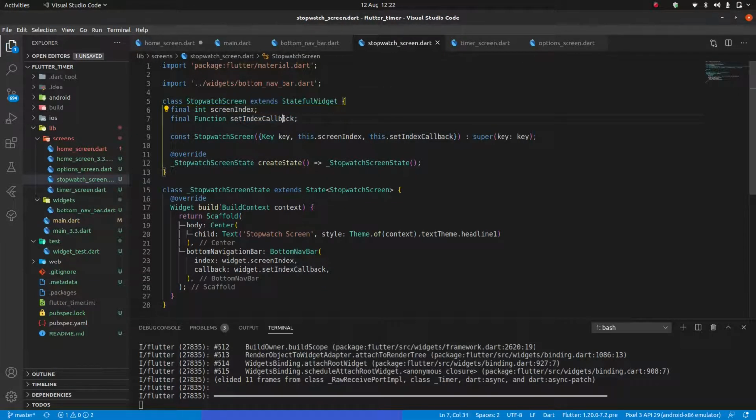What if I didn't know that? What if I just used callback because that's what I'm using in bottom navbar, why should I overcomplicate things? Well, now it's very conceivable to think I have a second callback inside my stopwatch screen. This is a very common situation. So then I could be accidentally using it in the wrong place, or overriding it, or doing God knows what, and just breaking my app.